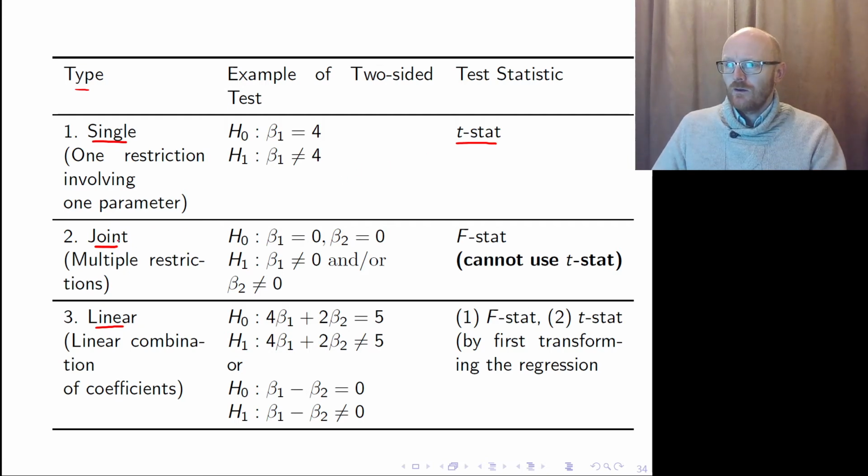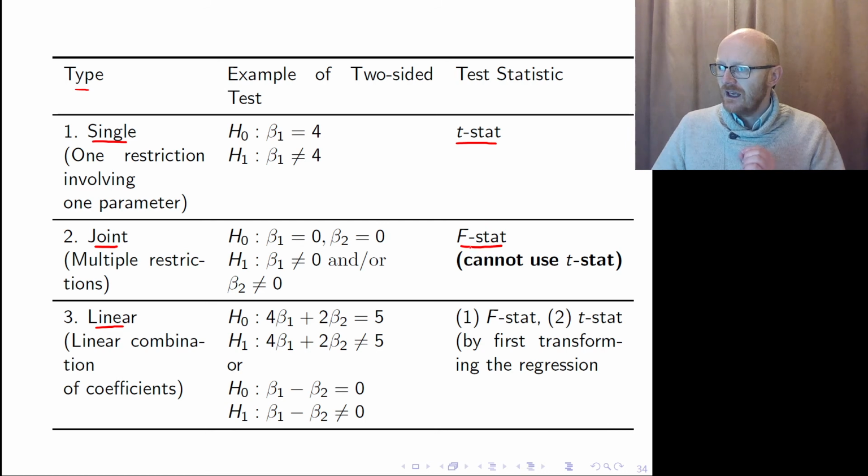Whereas with the joint test, you would most often look at the slopes, more than one slope, often all the slopes in the model, and the hypothesized value would be 0 on all of them. So your null hypothesis is that they are jointly equal to 0, and to assess the validity of this null hypothesis, or the probability of this null hypothesis, you use the F statistic.